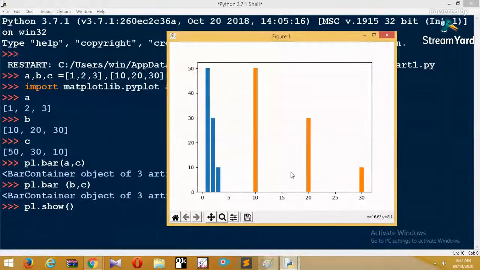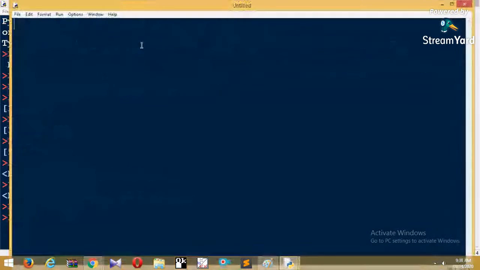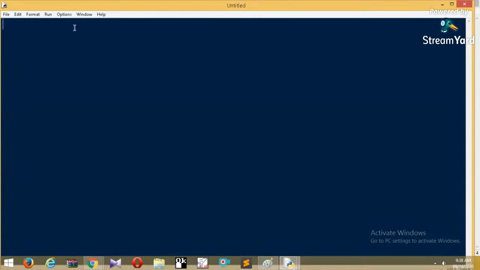Now this was the simple example, and through this, within the bar chart we'll work with a few more formatting effects: how we can change the color of the bar, how we can change the width of the bar, and a lot more things. So the next discussion will be on the formatting effects and how we can do that. So I'm just going to take one script. Topic wise we'll cover. First we'll do changing the width of the bar chart.